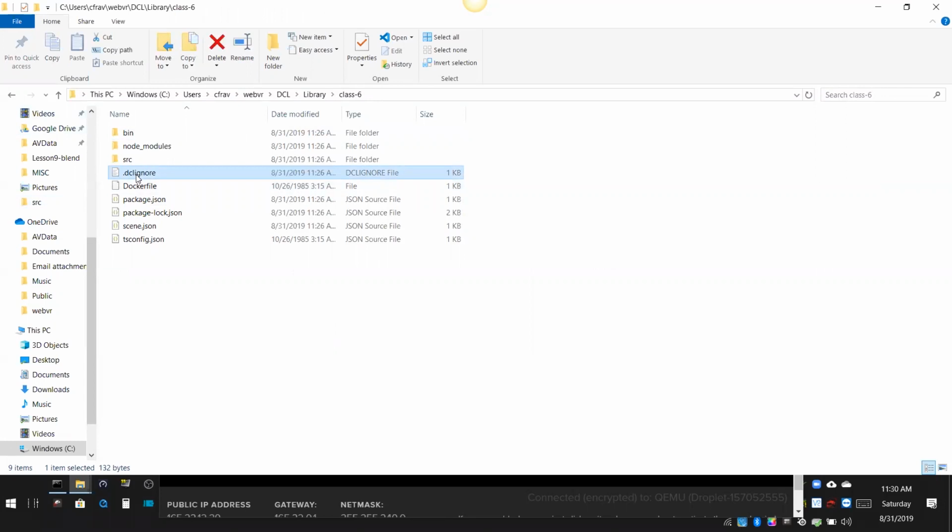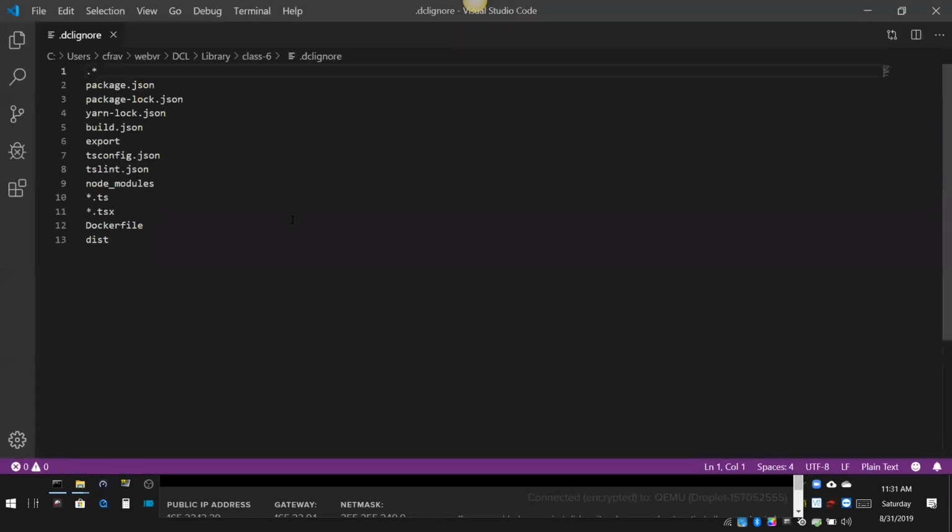This is a file that tells Decentraland which things not to deploy to the land or to pay attention to in building a scene. You can add file names and folders in here. They provide a basic list with dcl init. It says if you have any of those files, they are not part of the deployed scene. They're part of working with the scene, but not what gets deployed to the land.